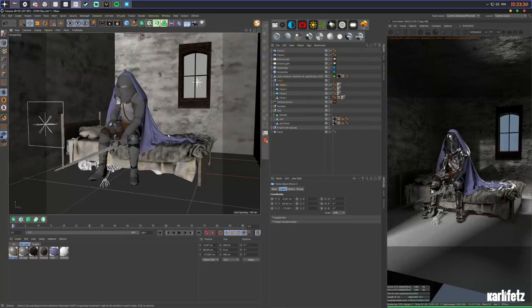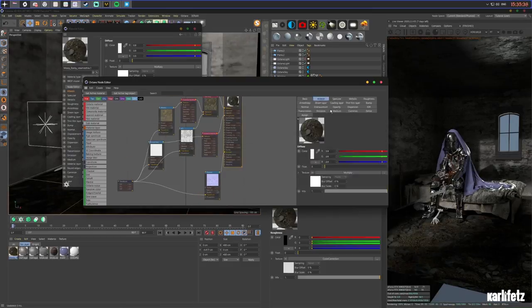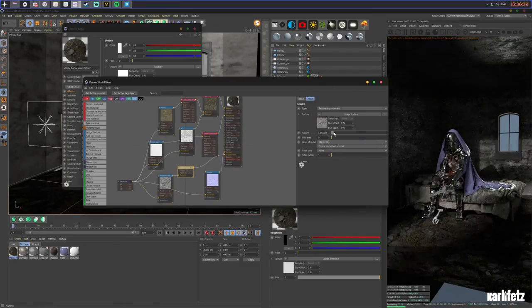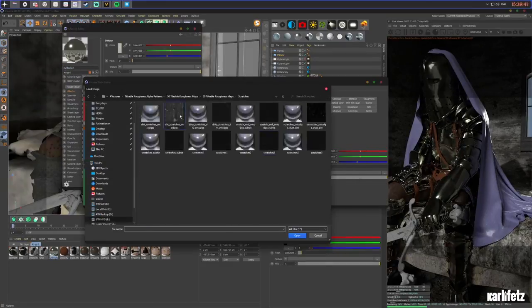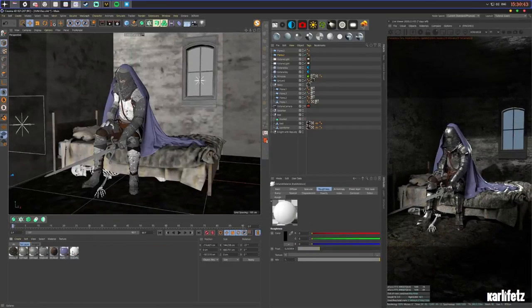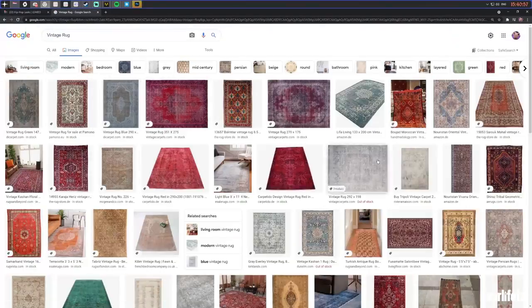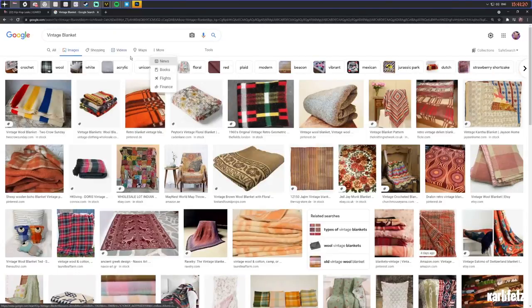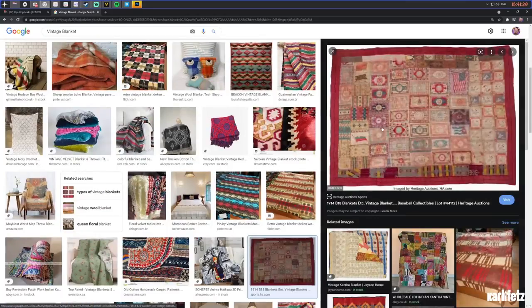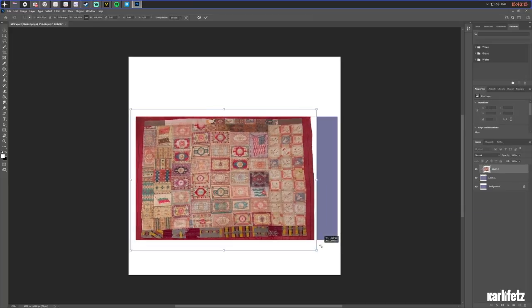As you can see, I'm now just finding new materials from the Megascans library, put them on the walls, put one on the ground, a mossy one, like a rocky moss ground, to make sure you get the sense of isolation, and that he's living in a room where he's been for a long time. What you see me doing now is Googling blankets or rugs. Since it's a personal project, I can just go ahead and Google away, use them, it doesn't matter.